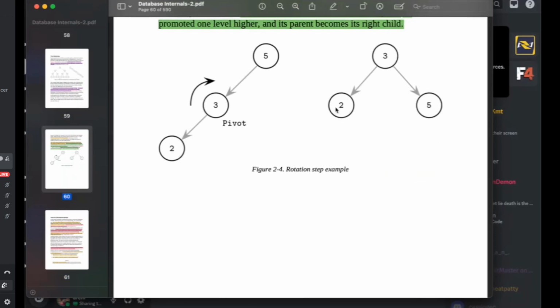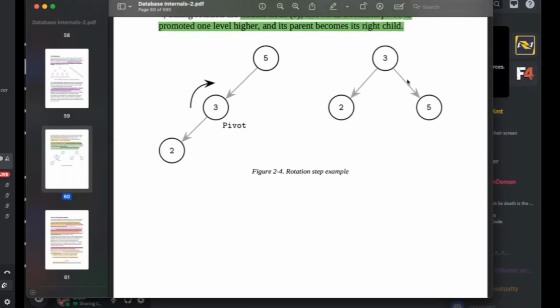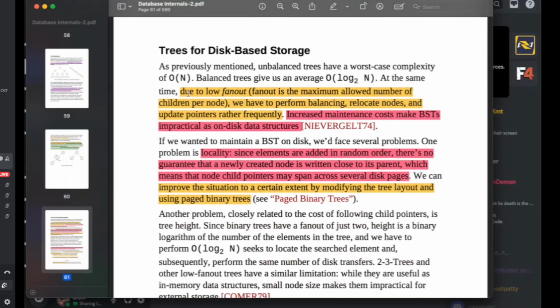So this property, basically, what's the maximum number of children that a node can have? That is called a fan out, right? So the binary tree has basically a fan out of 2, because we can have at max 2 children. So you can see, due to a low fan out, this is the maximum allowed number of children per node. We have to perform balancing. I talked about this.